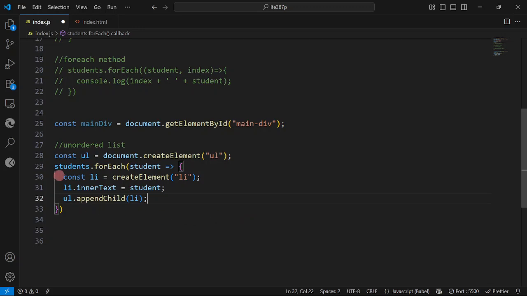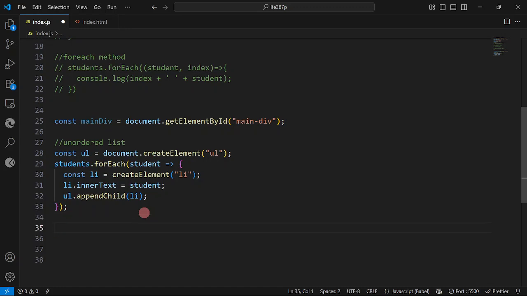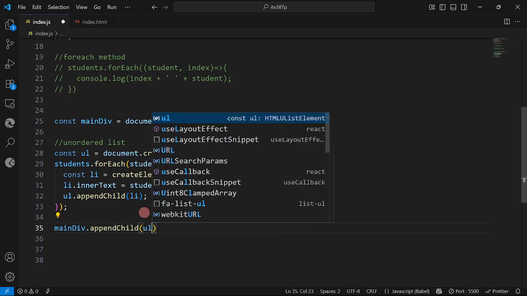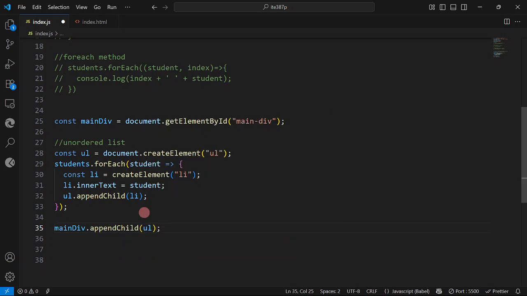In every iteration, we are going to create a list element, then assign the student name to the inner text and append it to our unordered list. Then at the end, we are going to append our UL into our main div. We have the UL.